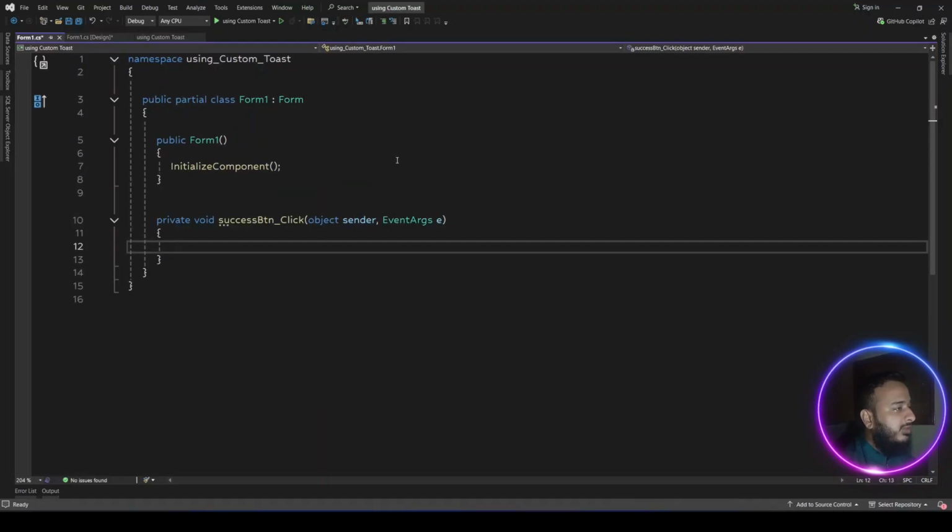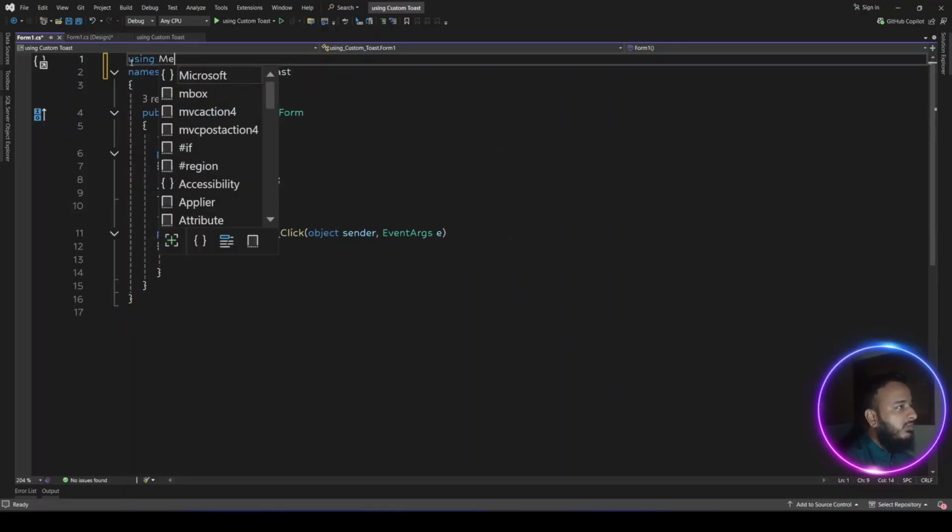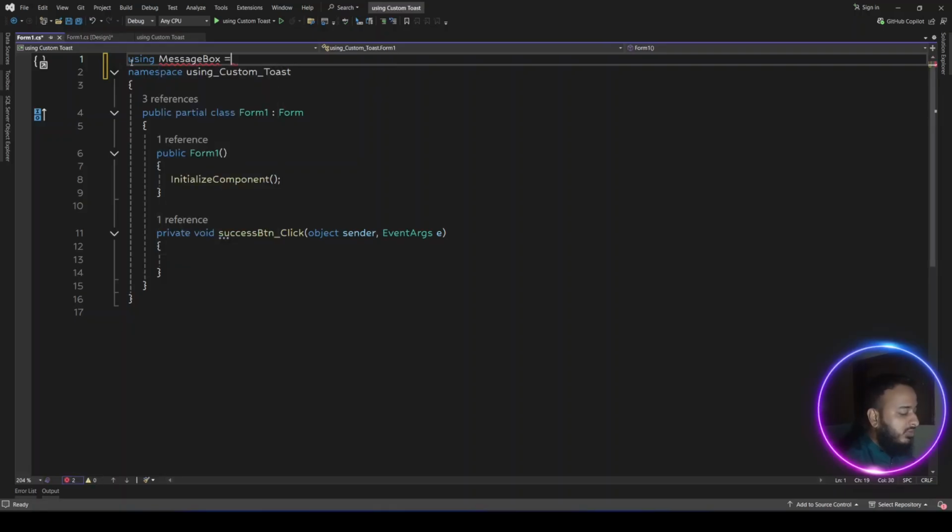On the success button click, we need to use our custom message box. First of all, we will declare our custom message box like this, using MessageBox equals CustomInformTools.MessageBox.